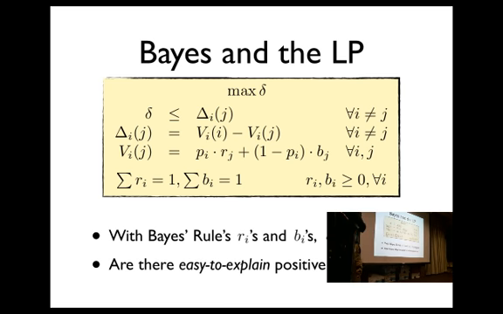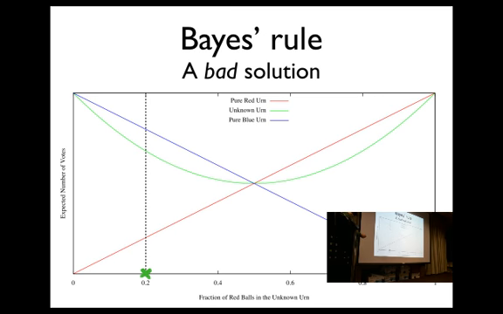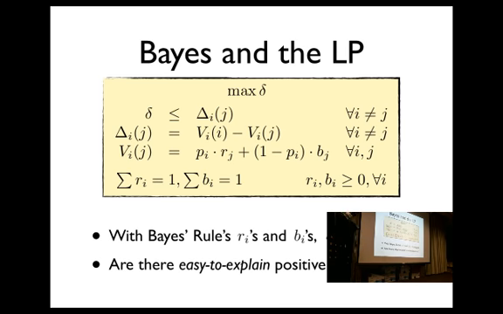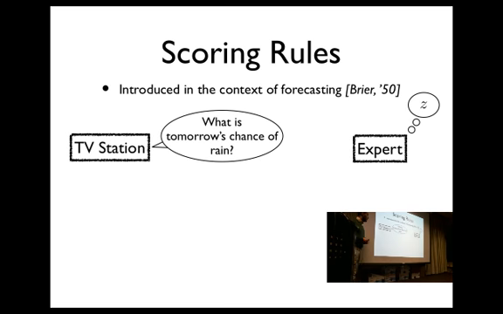So again, if we use this Bayes approach for the linear program, we get a negative delta. The wrong Urn will get more votes than the right unknown Urn. So that's definitely a solution that we cannot apply, in the sense that if we were to apply it, we would lose with probability close to 1. And so one question that we were asked was, can we find positive solutions for which you win, for which delta is positive, that are easy to explain, right? And so I guess Bobby Kleinberg helped us in this.